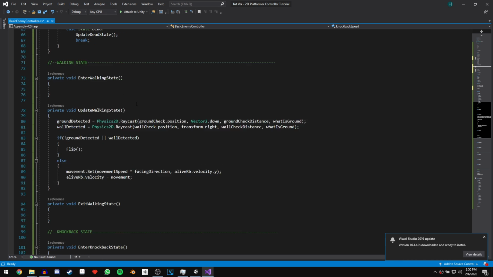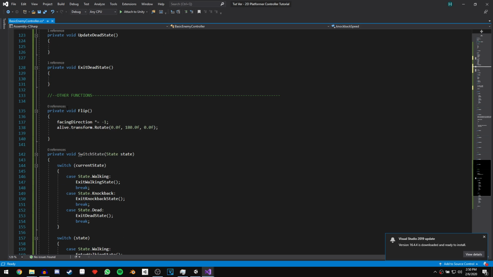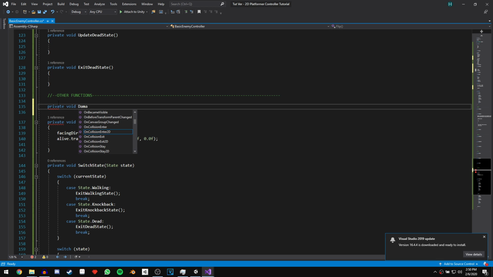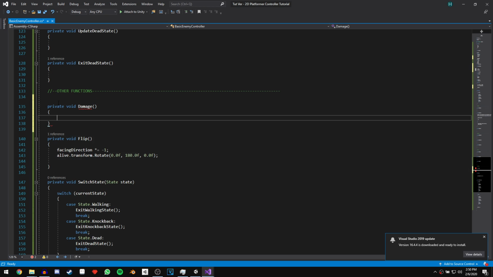So let's come down to our other functions section, and let's declare the damage function. So we'll say private void damage, and this is the same as the damage function we had on the dummy, with one small difference. And we're going to make the difference to the dummy and the player code later.